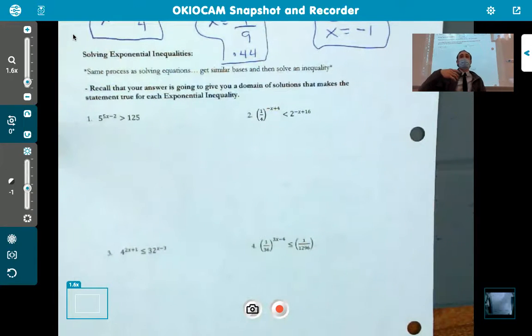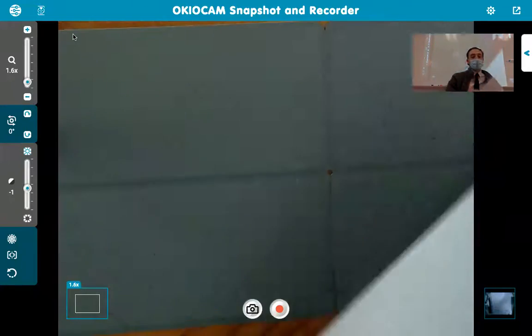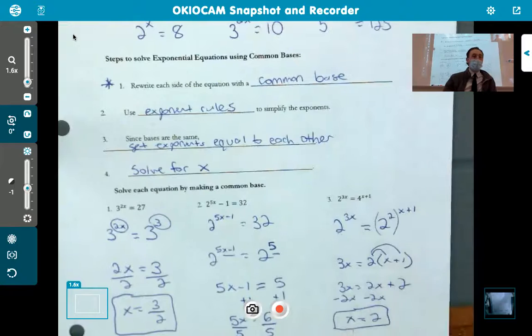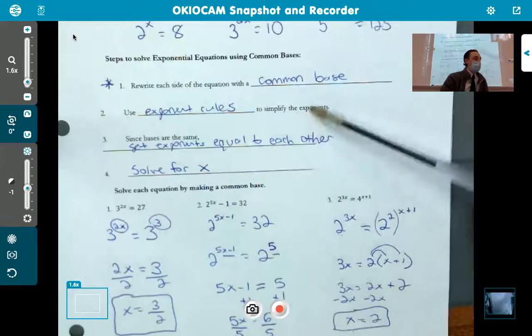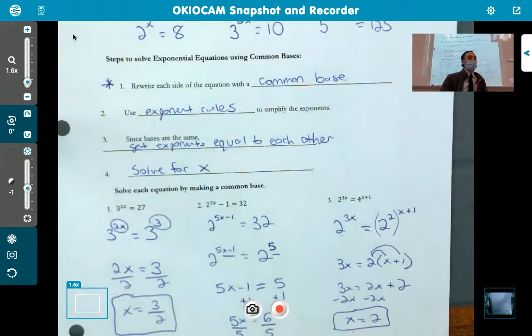And the objective and our idea behind how to solve these is to try and make sure that I can get it to an easy equation that I am comfortable with, right? A linear equation where I just have those one and two step moves to try and get the variable by itself. And our steps for doing that, if we can recall, is to rewrite each side so I have that common base, right? Because if we can have a common base, what we can eventually do then is use our exponent rules, like you see in step 2, to help simplify our exponents and then set them equal to each other. And that's our way to get to an equation that's easier for us to work with, okay?